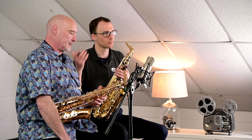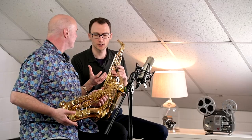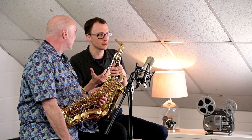So Simon, we've done a bit of blowing before the video as well, and Simon's used to these models anyway, but what do you think between the bronze and the brass versions? This has definitely got a more mellow yet powerful vibe to it. The brass one is bright and centred, whereas this is also centred, but it's got a weight that the brass hasn't got. There's a sort of resonance to the bronze, which makes it feel quite alive, in my opinion, when you play them. I actually had a bronze tenor for years, and it's very enjoyable to play, very reliable.